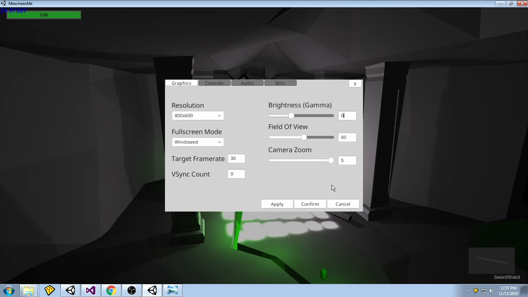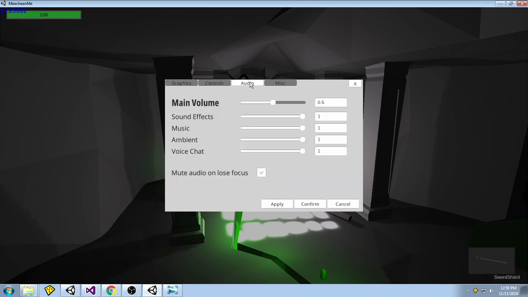A lot of this UI stuff was already here. These options, I added a camera zoom and field of view. I had the controls here before. I had to work on some of the audio stuff, and we'll see some sound effects that I have in.